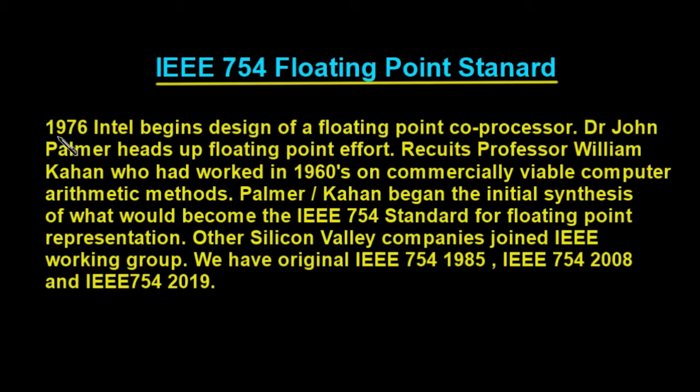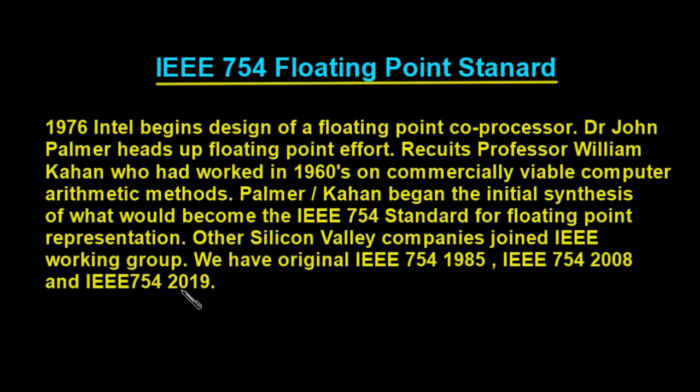Now we have three main IEEE documents. One was produced in 1985, the other one in 2008, and another version in 2019. Now I've left a copy of the 2008 and the 1985 in the resources section, so you can go and have a look at those. I couldn't find the 2019, you'd have to go and have a little look on the internet. I would imagine you would be able to find it somewhere. So that's all we have for our little bit of history.